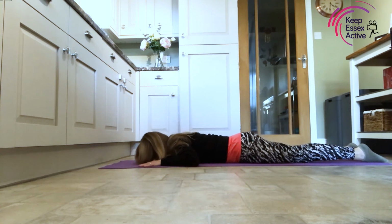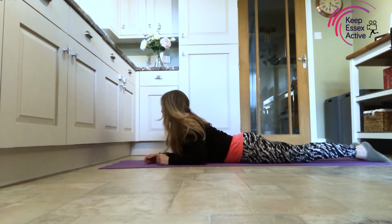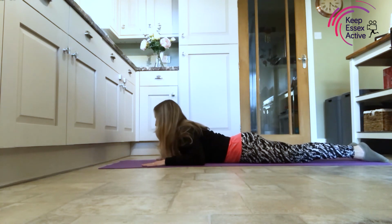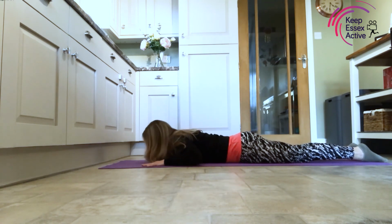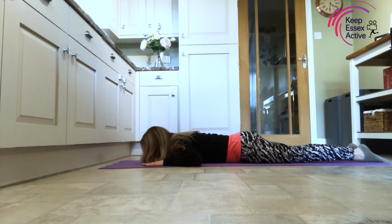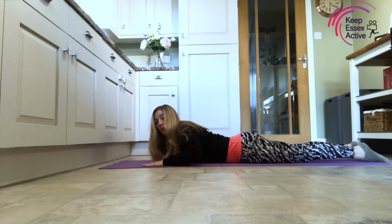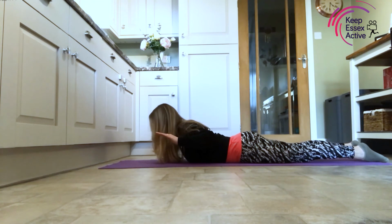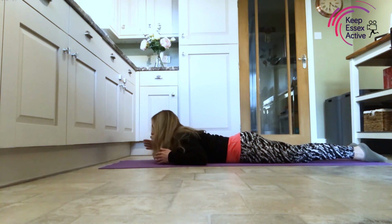And resting down. So I'm going to give you another option, but don't forget you've still got the first two lower levels. So first level, coming up onto them forearms. Second level, straight arms. And then third option is going to be lifting the whole chest off of the mat and them arms. So you're not going to keep them arms on there. You're going to be lifting up, taking that nice deep inhale, and then exhale, coming all the way down. So just choose the option that's right for you.